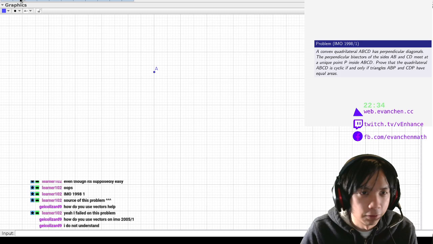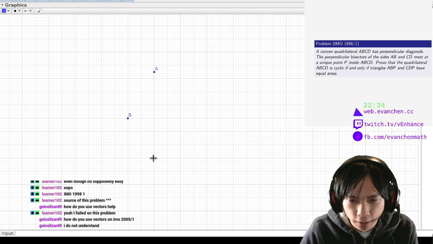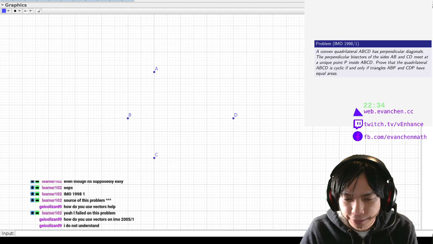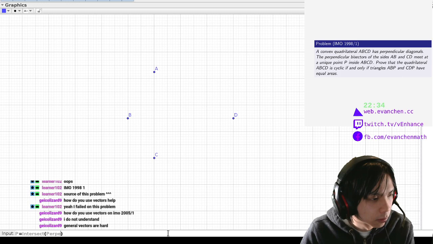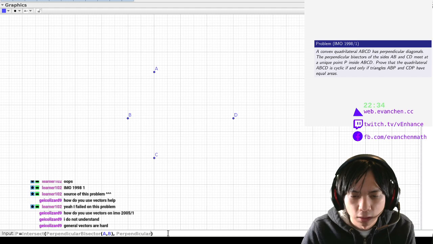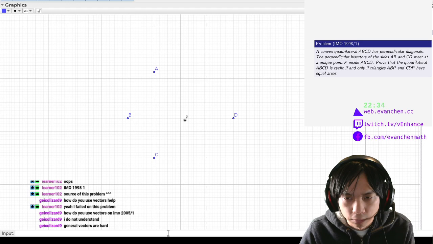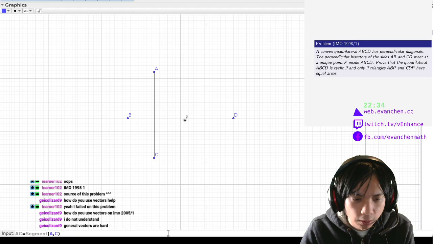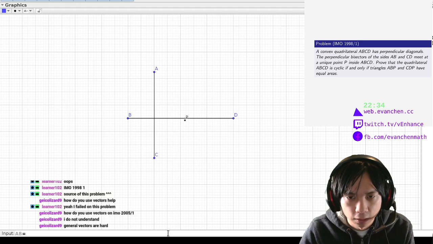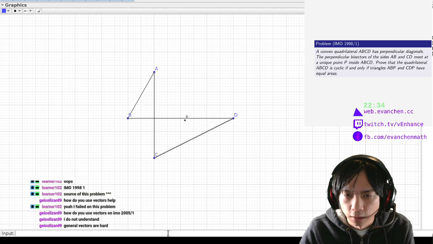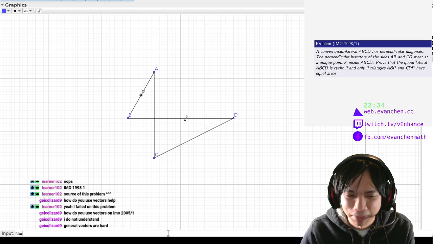So, I have quadrilateral ABCD with perpendicular diagonals. And I let the perpendicular bisectors of the opposite sides AB and CD meet at P. So P equals intersect. Cool. So that happens. We'll draw AC and BD because we care that they're perpendicular. Okay, and we'll let M... Let's draw on the midpoints. You really expect me to not coordinate bash this problem? Oh my god.